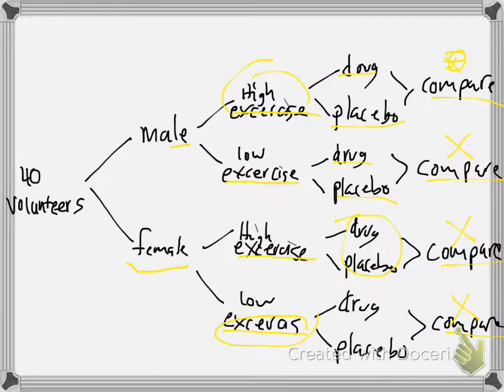So it seems like there's some way that this drug is reacting more positively towards males, and males who exercise a lot. And this would be very handy information. If I'm a doctor, if I have a patient with high blood pressure, maybe if I feel like, hey, they're a male and they have good exercise habits, maybe I want to give them this drug. But maybe if they're a female, regardless of their exercise level, I wouldn't want to give them this particular drug.